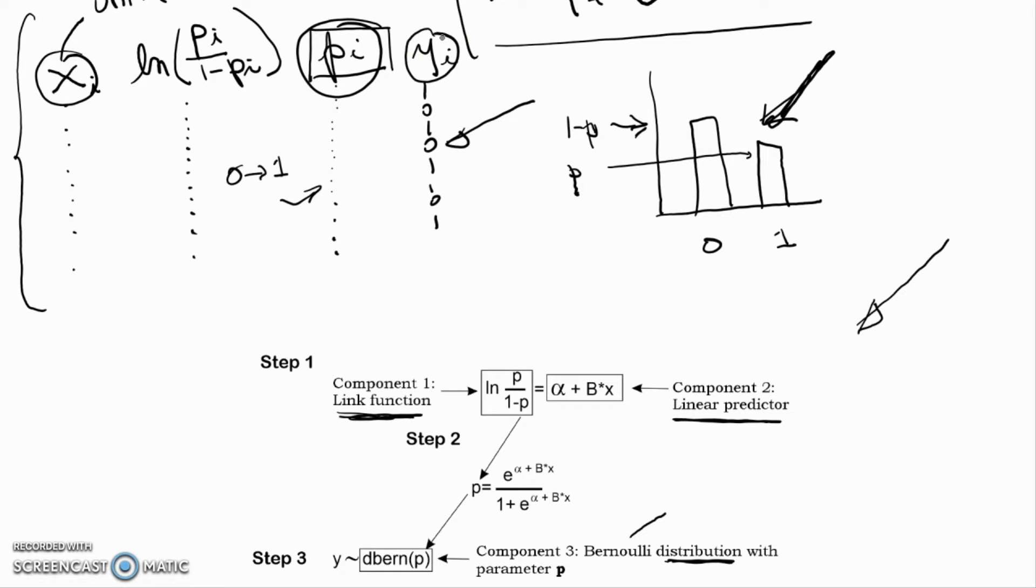So what we're going to do is we're going to start off with our different values of age, and then we're going to use those values to come up with and predict a value of this logit. And that's what's shown down here. We've got this linear function. We put in our age here, and we decided this was going to be minus 4.3 as our intercept. Our slope we decided was going to be 0.14, and we would use that to come up with a value of the logit.